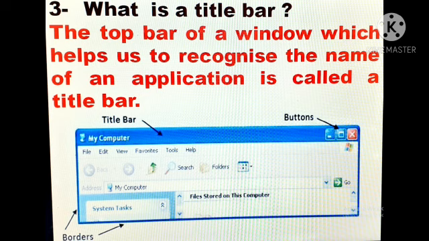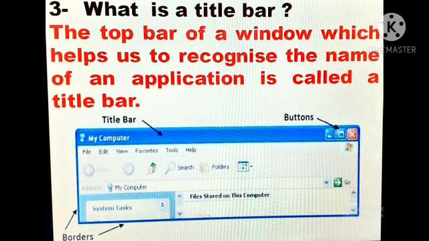Now the third point is, what is a title bar? The top bar of a window which helps us to recognize the name of an application is called a title bar. Children, as you can see in the below picture, my computer is open.